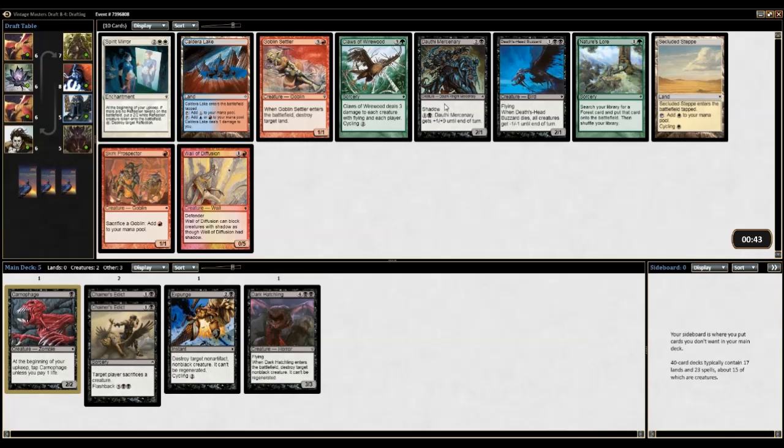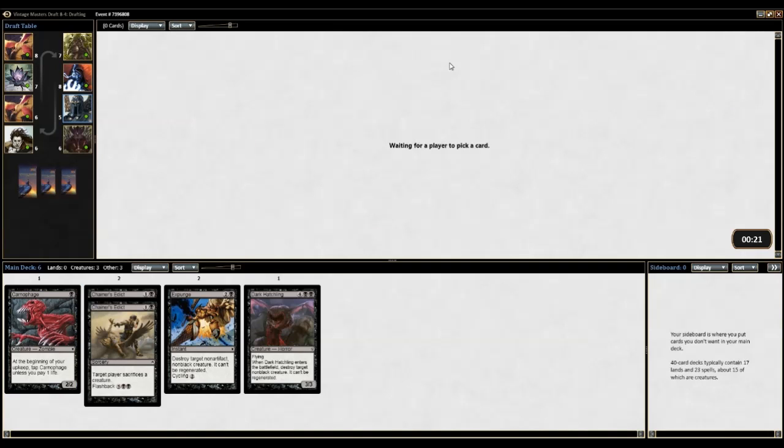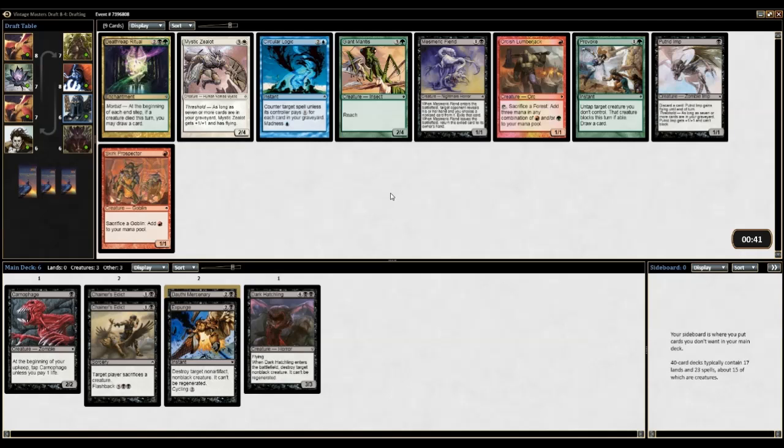All right, we can follow that up with a Dauthi Mercenary for the aggression. Spirit Mirror is fine, but it's kind of a controlling card. Goblin Settler, not what we're looking for. Claw's not really what we're looking for. Death's Head Buzzard is also okay, but it's less good than Dauthi Mercenary when we're attacking, just because this guy obviously has Shadow. So we're pretty happy with that, considering what the pack looked like.